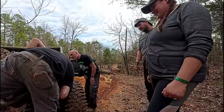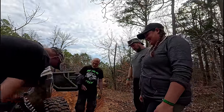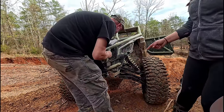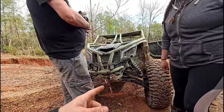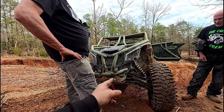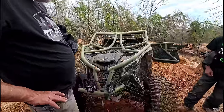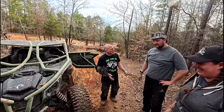Oh man, I bent that stupid expensive aluminum piece again. Is it touching the radiator? You could probably put his winch around the tree and pull that out. Yeah, we could probably do that. I can cut that off and put a new piece on. That's no big deal. Dude, you never replace plastics on this thing.